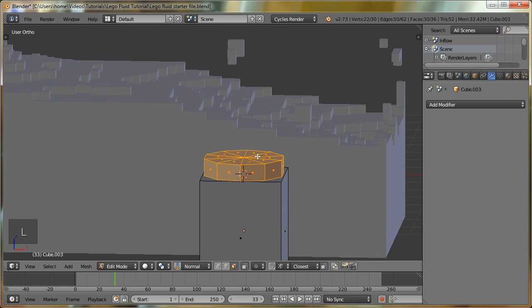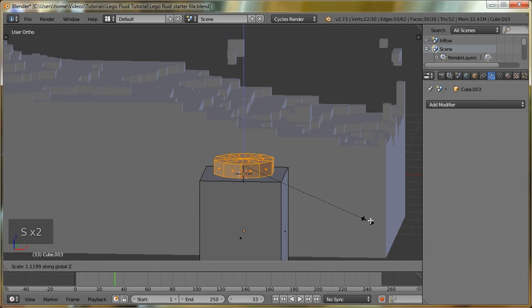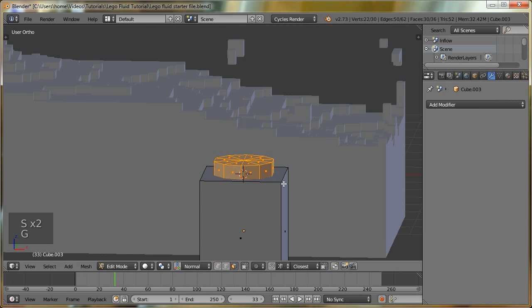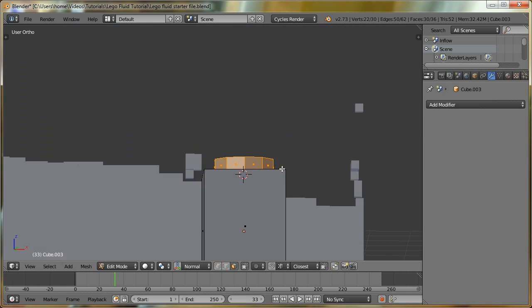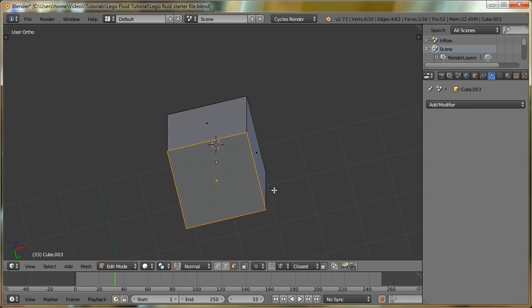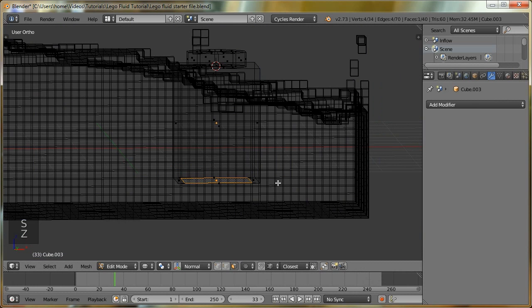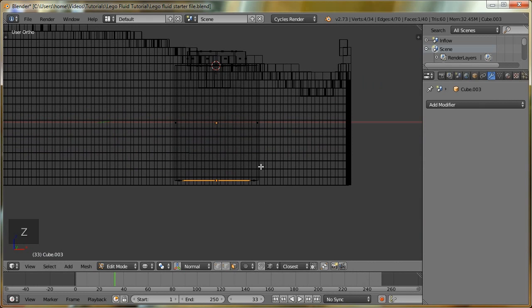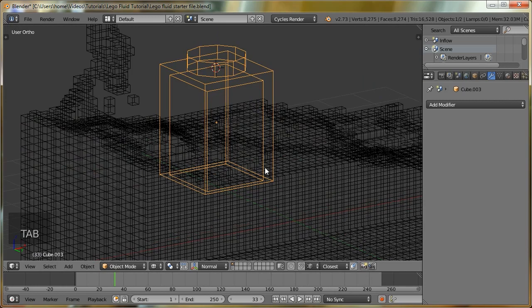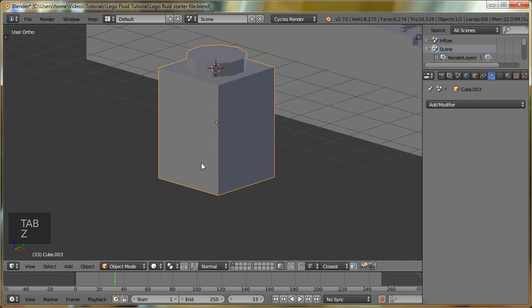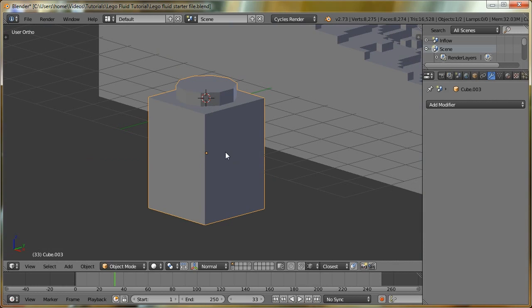I'm going to select all connected vertices with L, and then scale it down a bit, and then just make sure it's intersecting the cube. I'm then going to take the base, and extrude it inwards with E, scale it down, into wireframe mode, flicking right again for those pie menus, and then just extruding up inside. So what we have is a very basic Lego brick, and obviously you should spend more time doing this. You know, you can add a subsurf, beveled edges will look very nice.